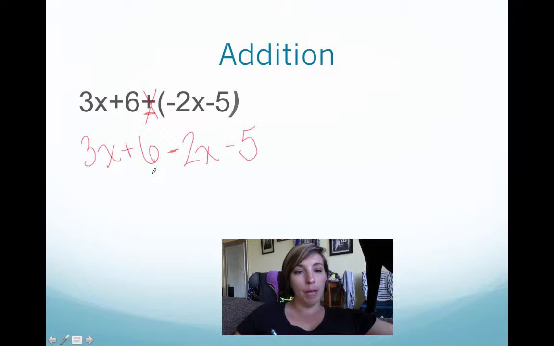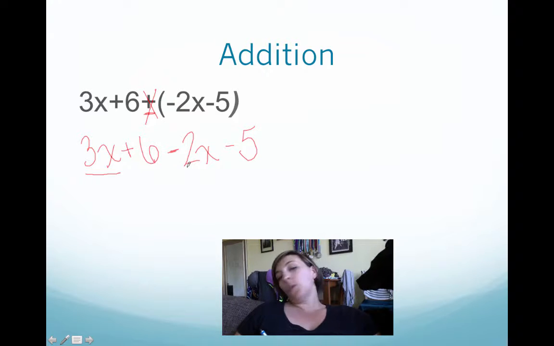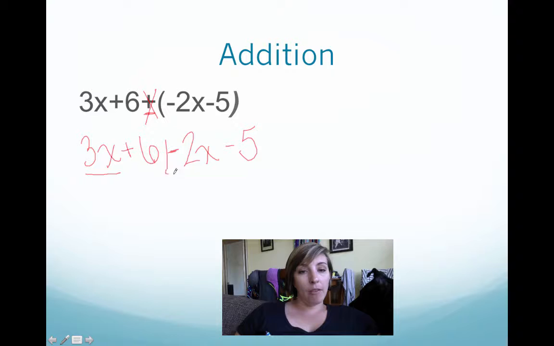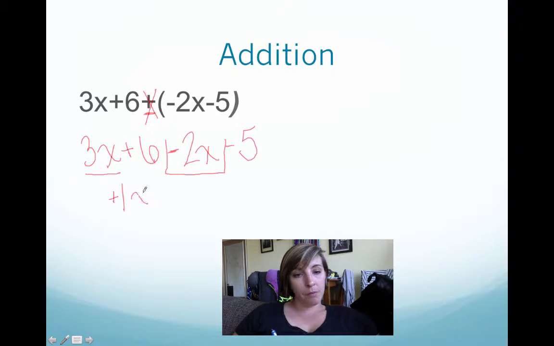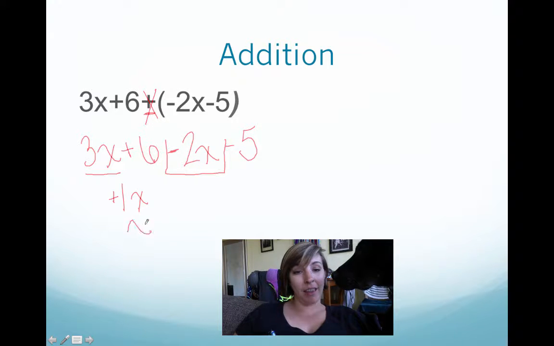We can't combine 3x and 6 because there's no x after 6. If there's a variable next to the coefficient, you have to combine the terms that have the same variable. So in this one we have 3x and we have negative 2x. Positive 3x plus negative 2x gives us positive 1x, which means that we're multiplying 1 times whatever x ends up being as our variable. 1 times anything is just that thing. So this actually becomes just x. Positive 1x is the same thing as just x.